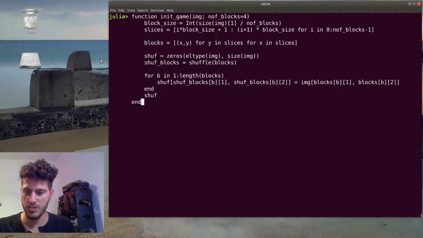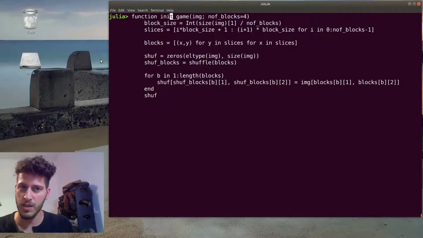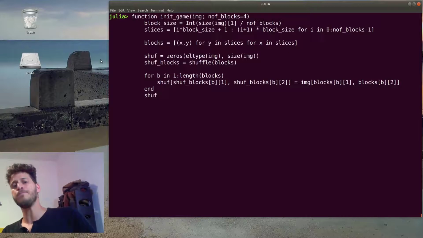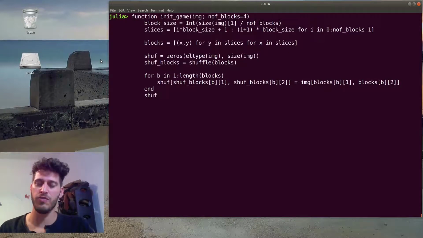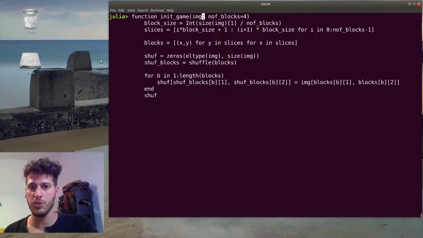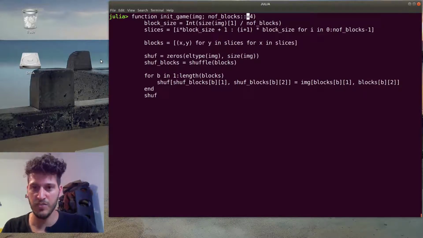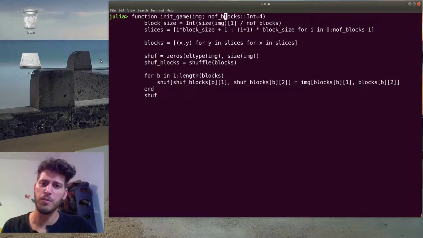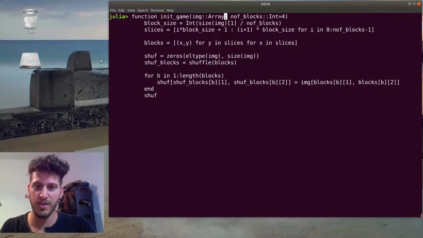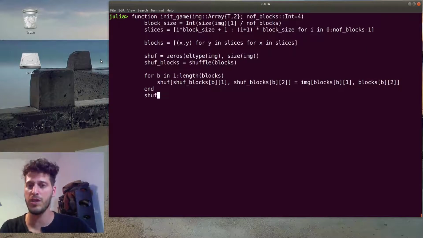Let me first just delete the end so it won't end the compilation as we go. So first off, I think the best way of dealing and understanding Julia is we need to define the exact type we need to run the function of. So you can see that this is actually of type integer as we specified, and the image is a more complex type because it's an array, but the values of the array can be changed because you can use a grayscale image, you can use an RGB image, you can use, I don't know, BGR, or all sorts of types.